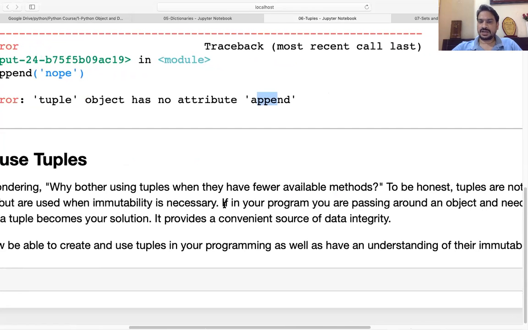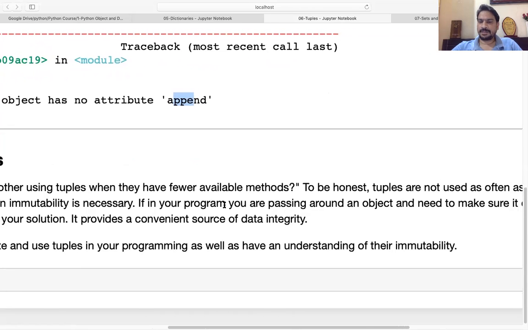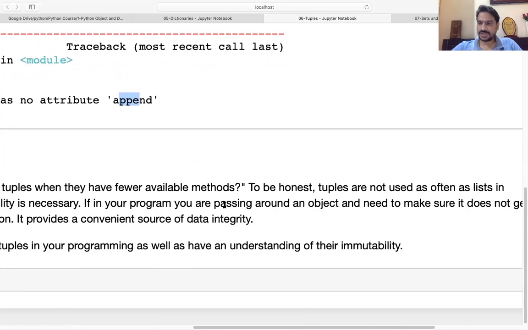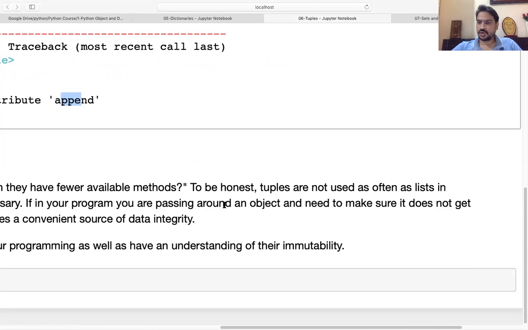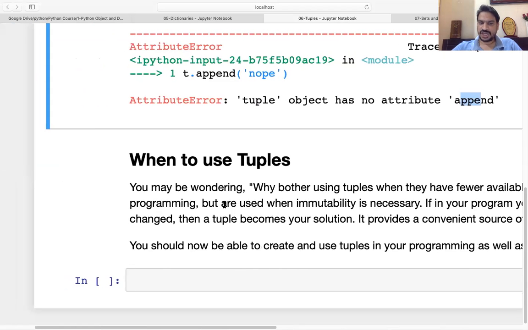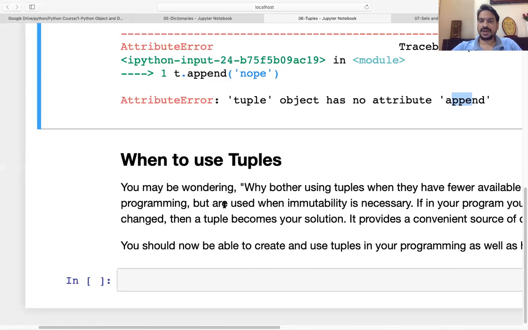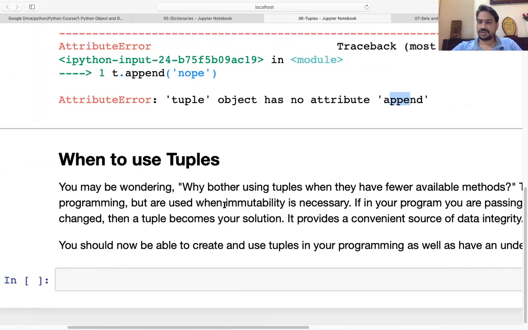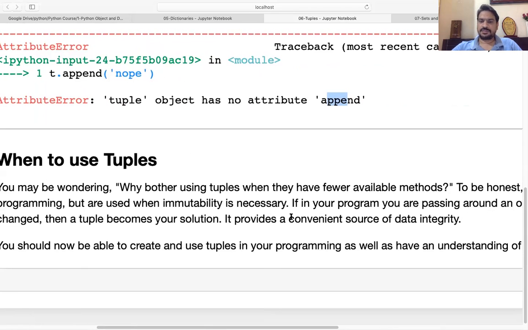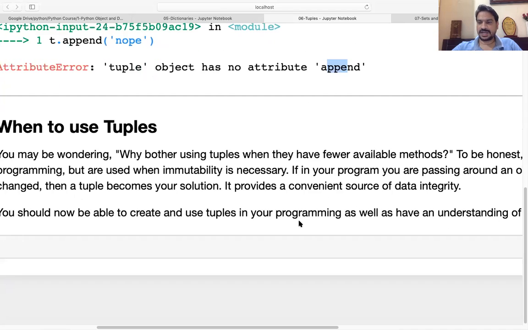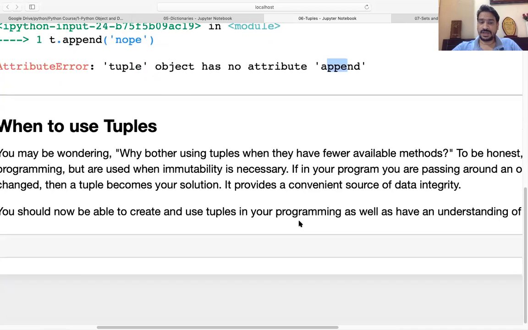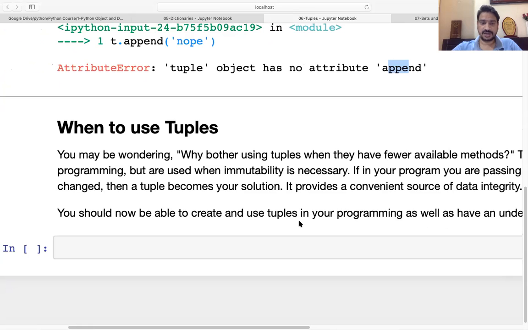If in your program you are passing around an object and need to make sure it does not change, then the tuple becomes your solution. It provides a convenient source of data integrity. Data integrity means data cannot be changed once it has been created.